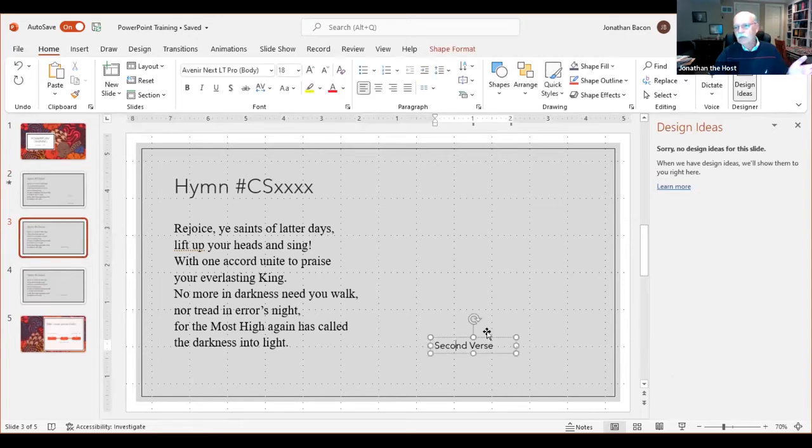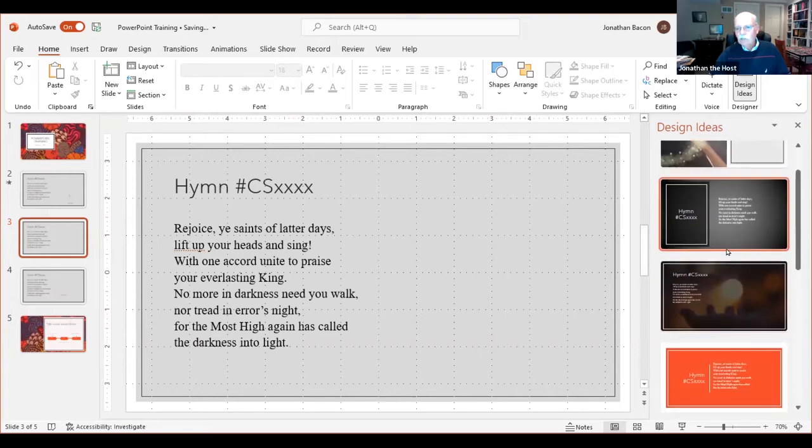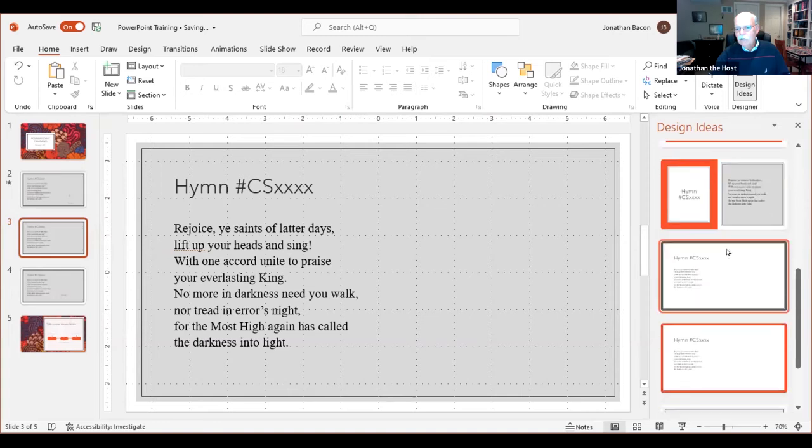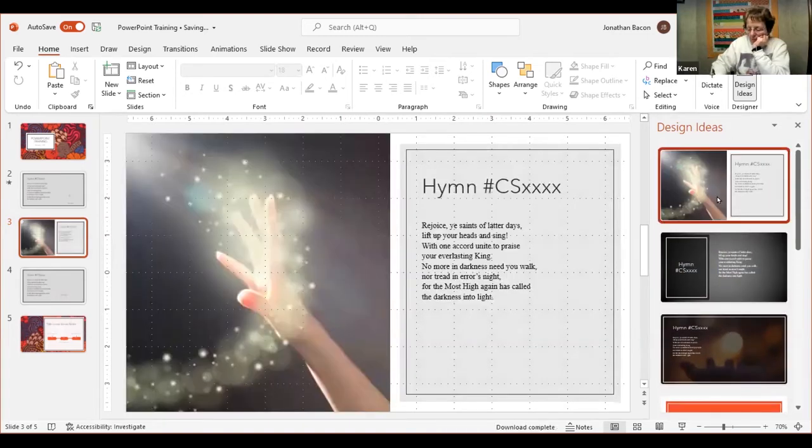Before we put on the first, second, third verse, you may want to have nothing but the standard template filled in. Notice what happened: the minute I did away with that extra text box, I have all these suggested ways in which I can modify this slide. Now, I'm going to go with this one.